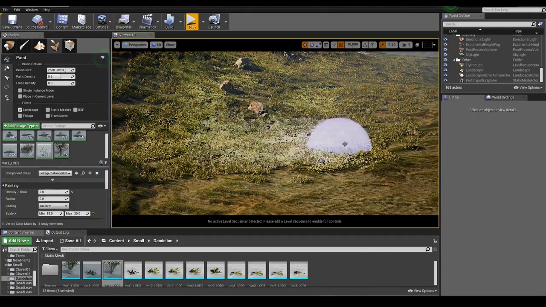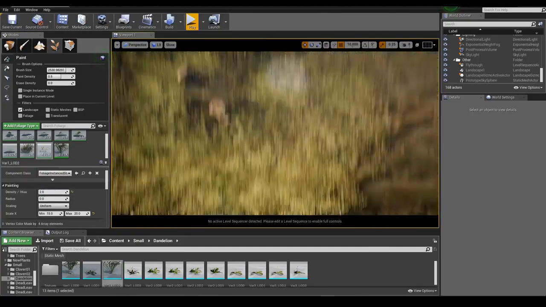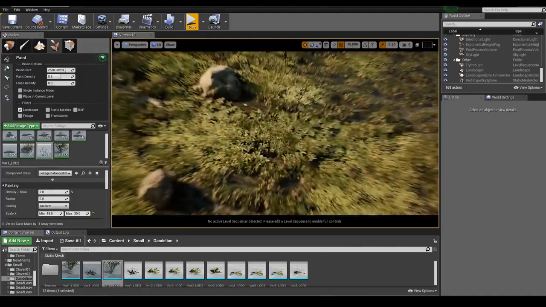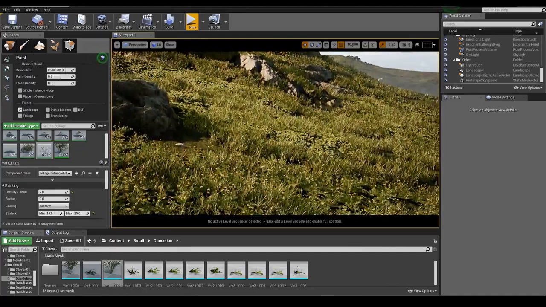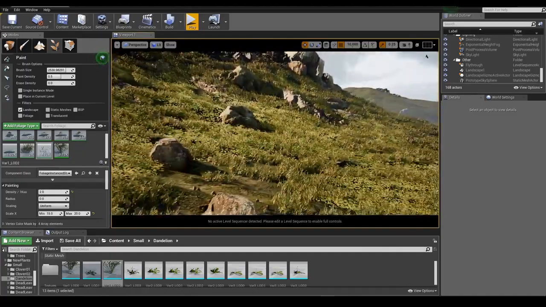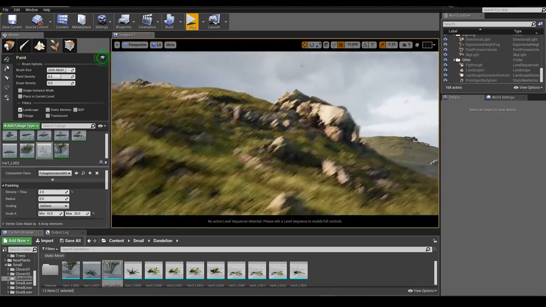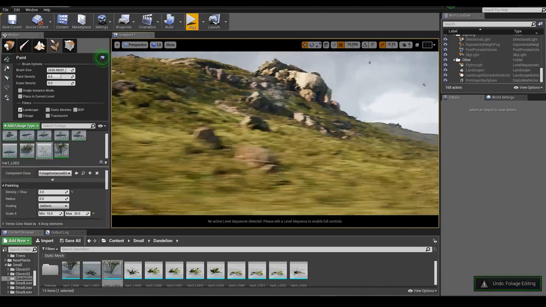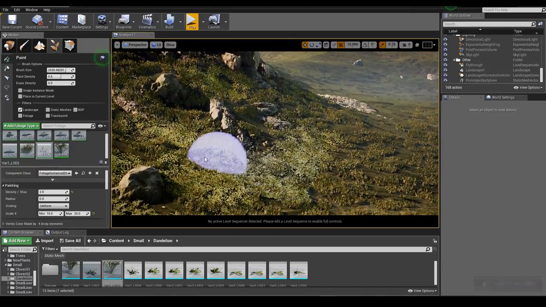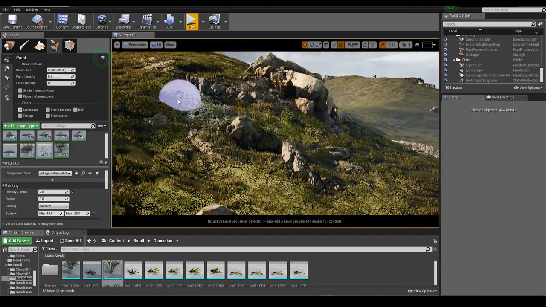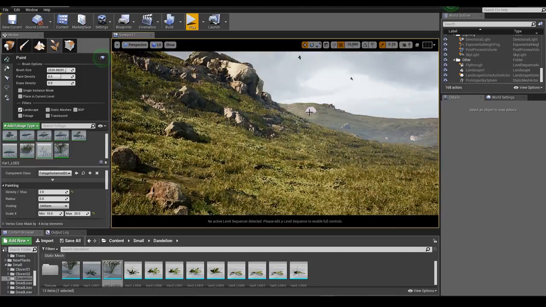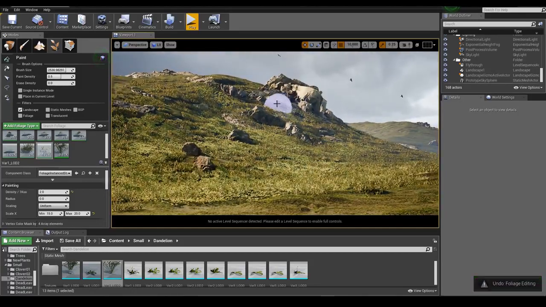So you can see now between the terrain material and the assets, we're getting a very nice variation in terms of the color palette that's coming out. We're getting dark yellowy green up to the pure vibrant green as well. So we're getting a lot out of it, which is pretty cool. There's still a lot of patches we can see that are empty looking and don't quite work, so we're going to add more different foliage assets to help fill those out.